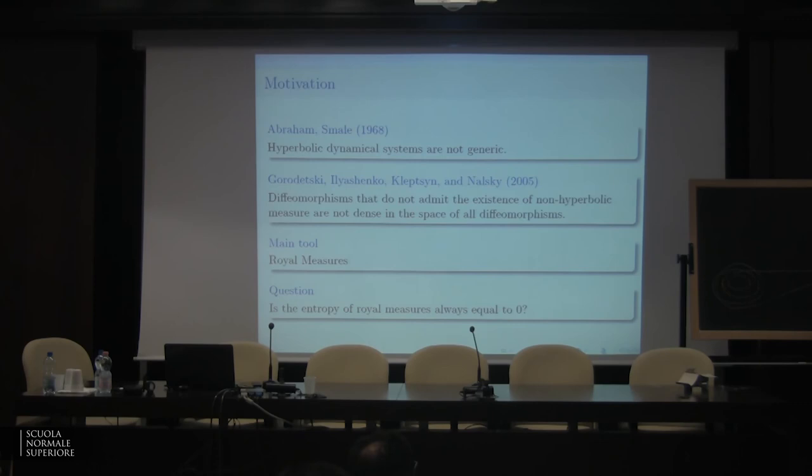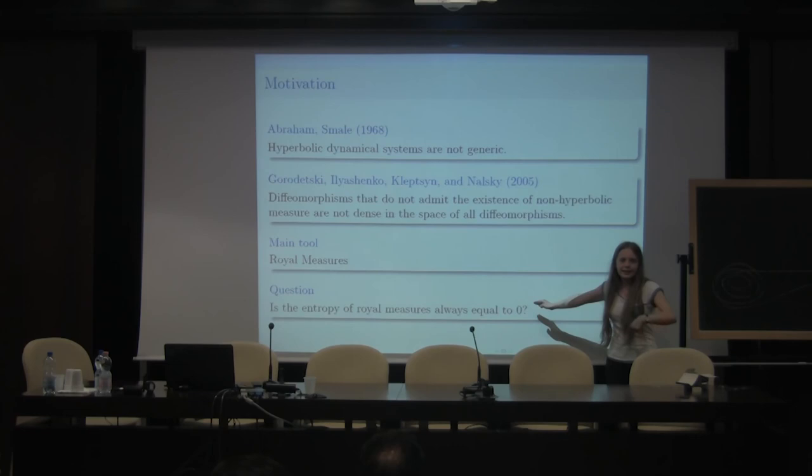And because most of the time all of these orbits actually are more or less in the same place in our space, one can control some properties of the royal measures. For example, one can show that they are ergodic. But because every one of these orbits is allowed to go somewhere else, one can control the value of the Lyapunov exponent of these measures. So one can also construct it in such a way that one of the Lyapunov exponents will be equal to zero, so we will obtain a non-hyperbolic measure. But what wasn't known about this measure is what is the entropy of a royal measure. Does it have to be equal to zero or not? During this talk, I was trying to answer the question.